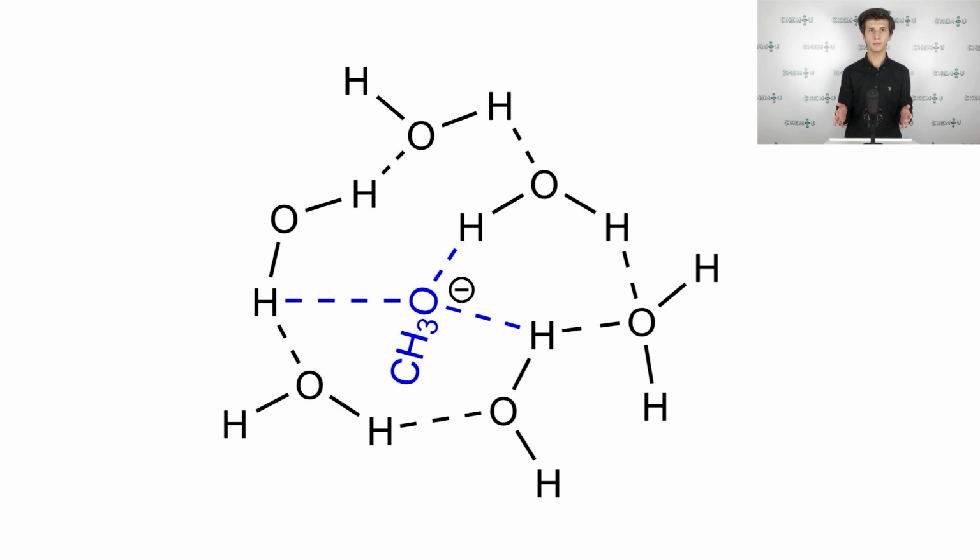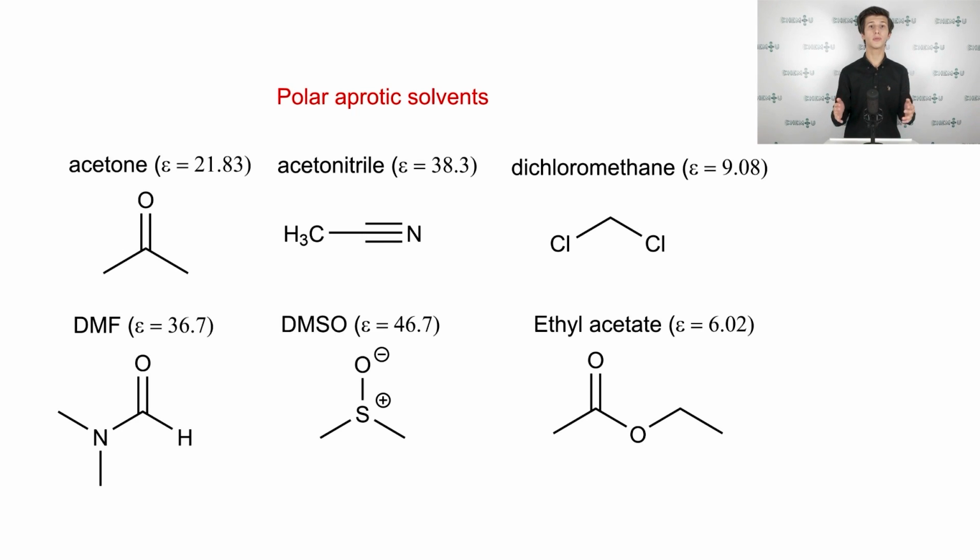In contrast, polar aprotic solvents such as acetone or dimethyl sulfoxide do not form hydrogen bonds with solute, in this case base. Solvation spheres are held only with dipole-dipole interactions and van der Waals interactions, which are much weaker and thus easier to break. It leads to the increase of the basicity. Simply speaking, polar aprotic solvents enhance E2 mechanism and sometimes can lead to the change from E1 to E2 elimination by a significant increase of basicity.